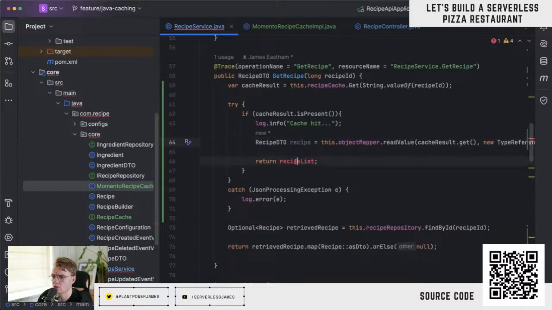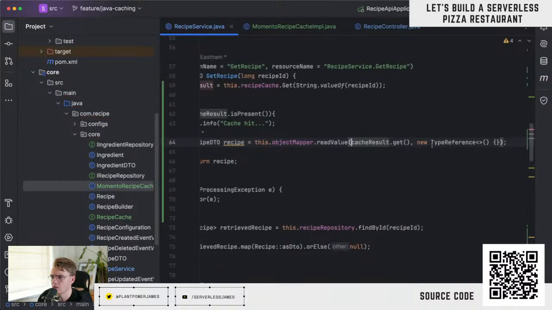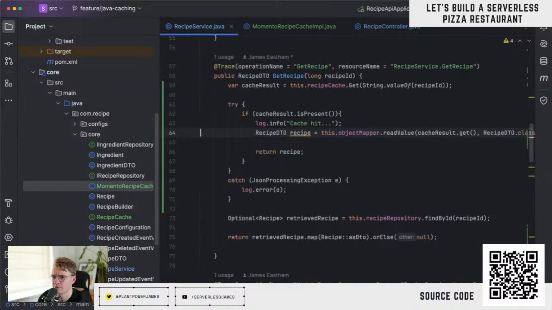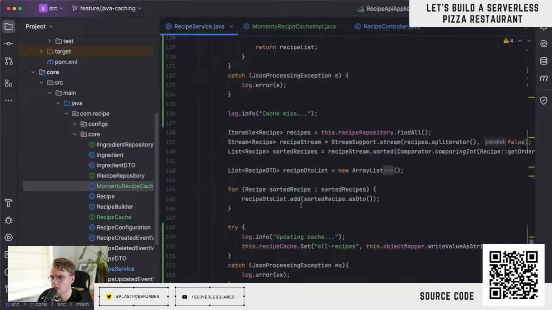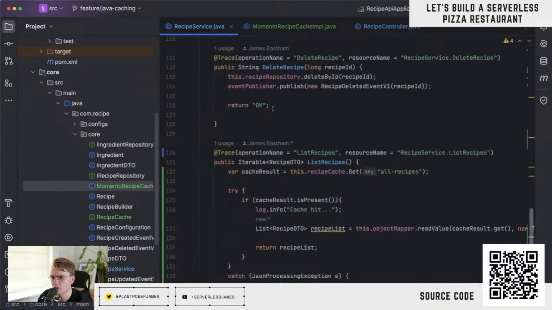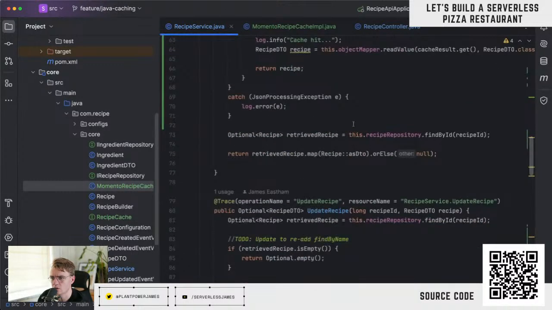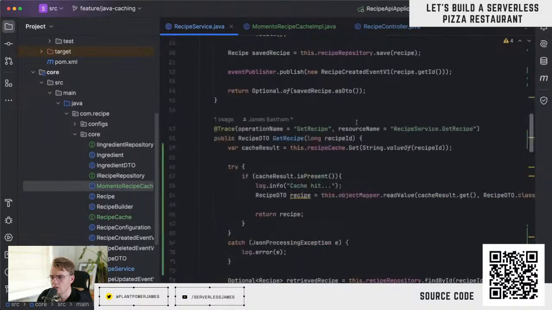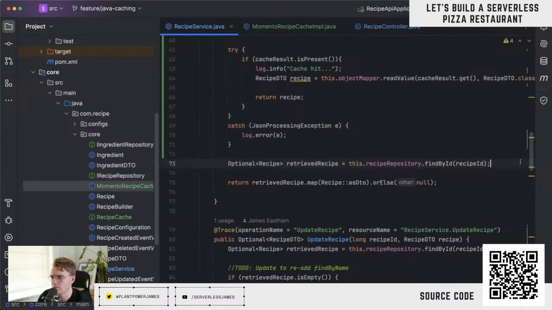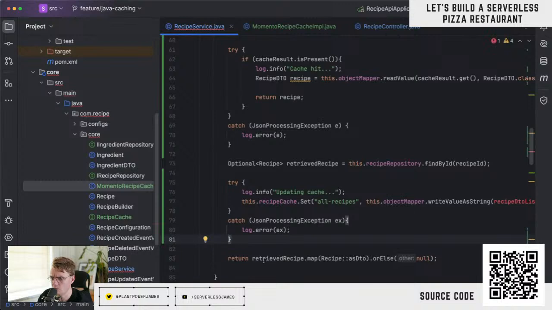And we want to return the recipe. And that can just be a RecipeDTO.class. So we're going to do the same again. And then, of course, we need to set the cache if it doesn't work. So get an individual recipe. Then we're going to retrieve the recipe. Update the cache.